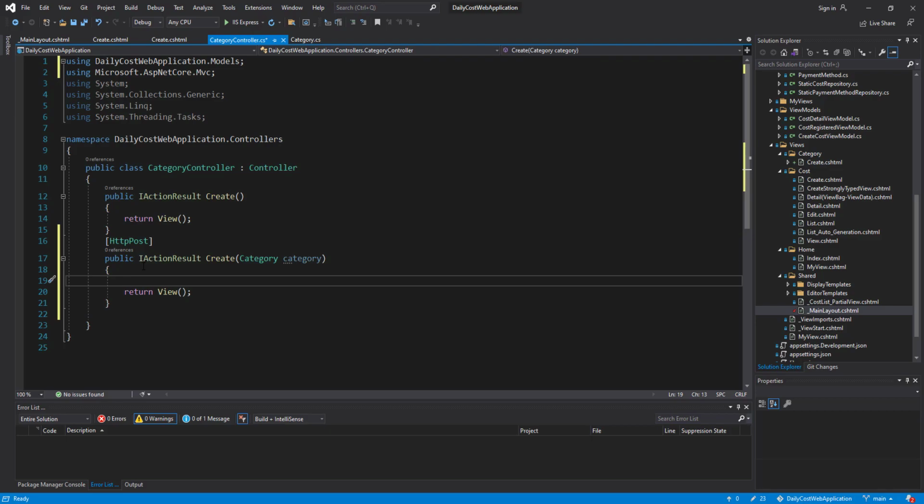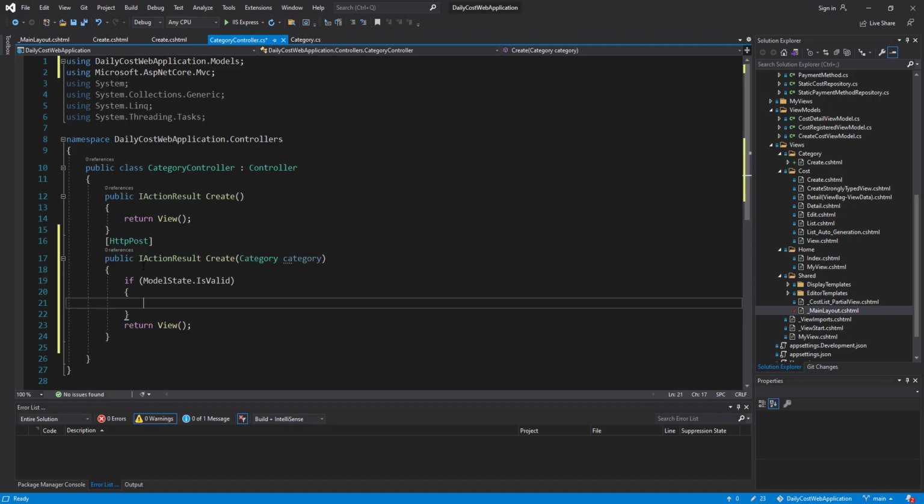As I mentioned earlier, with ModelState.IsValid, I can check whether the model and form are valid or not. I can use an if expression, and I can check whether the model state is valid or not. If the model state is valid, the code inside this if block would be executed.